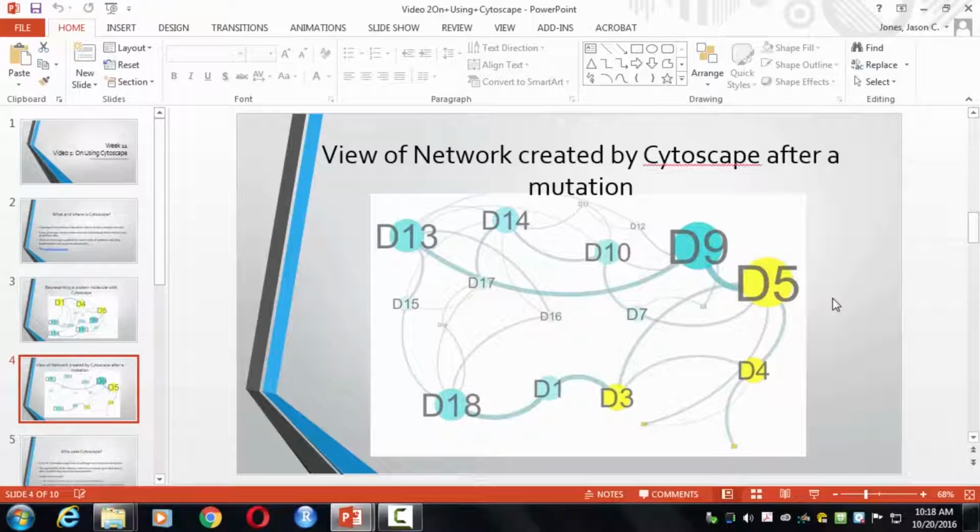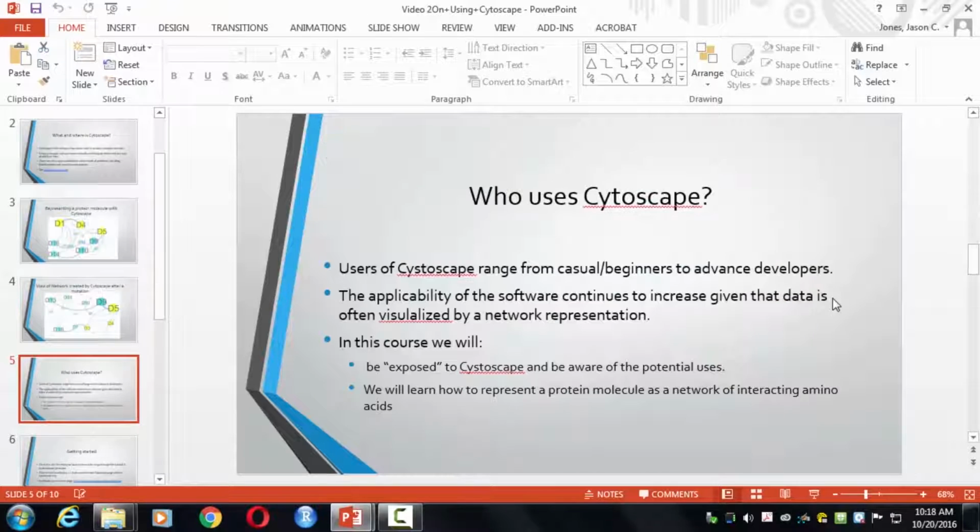That's often what happens in a disease: everybody has different mutations in their DNA, but some are so critical that a small mutation can cause devastating effects. So back to Cytoscape, we've seen how useful it is, just a quick illustration of what it can do.